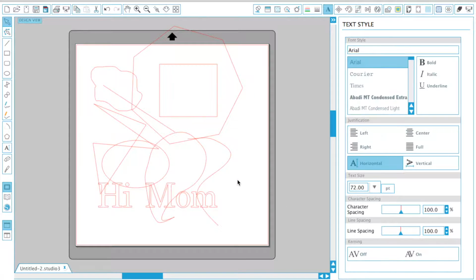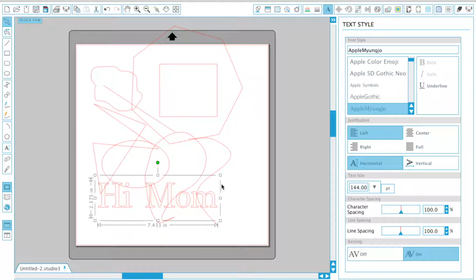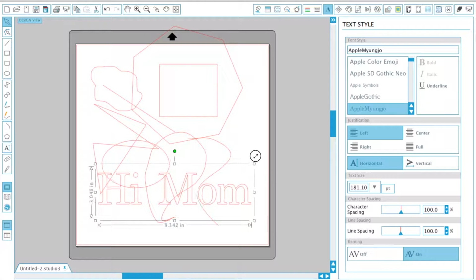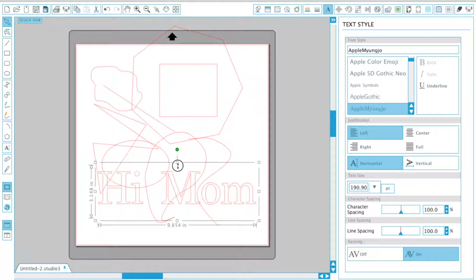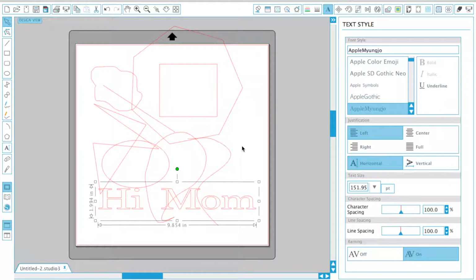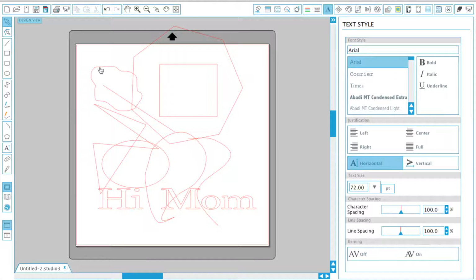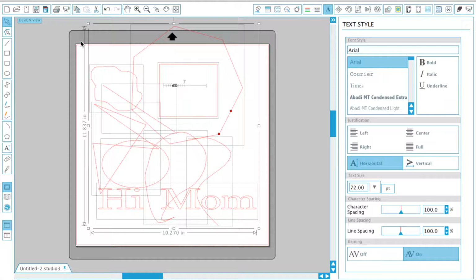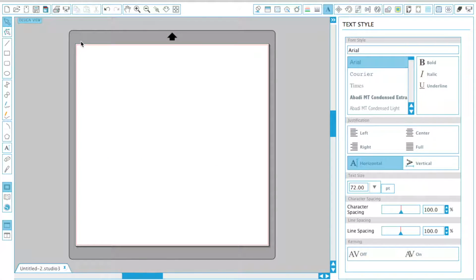And know that you can also modify the text by just selecting it and resizing it. When you're done playing around, you can do Command or Control A to select all and delete everything.